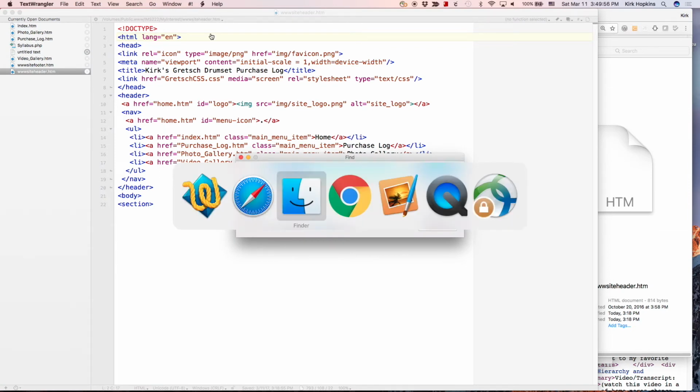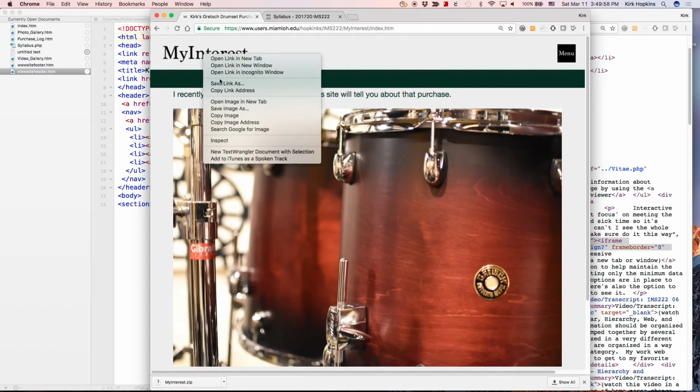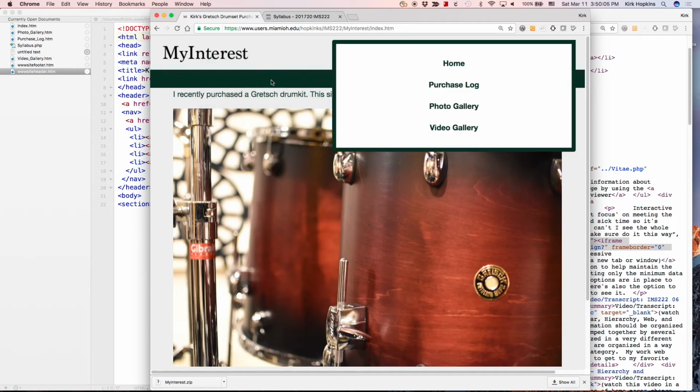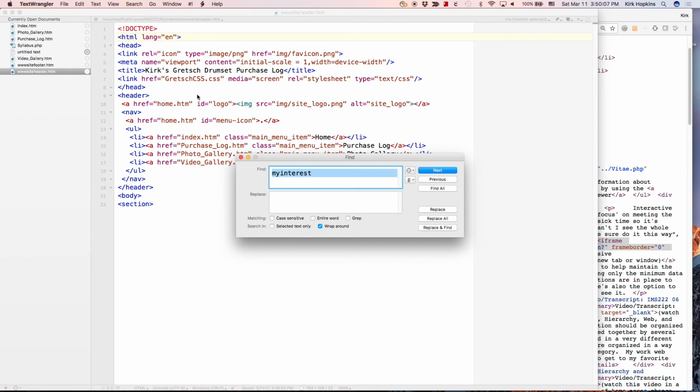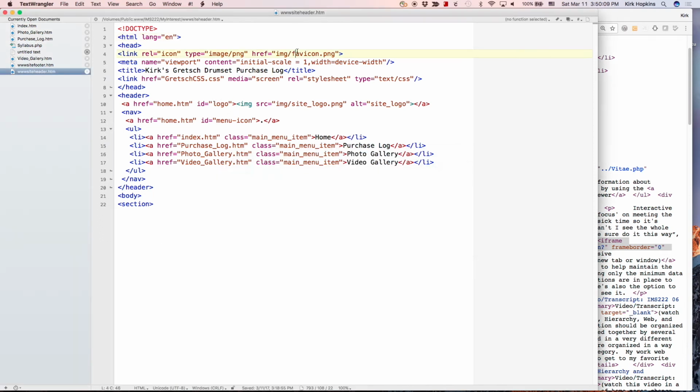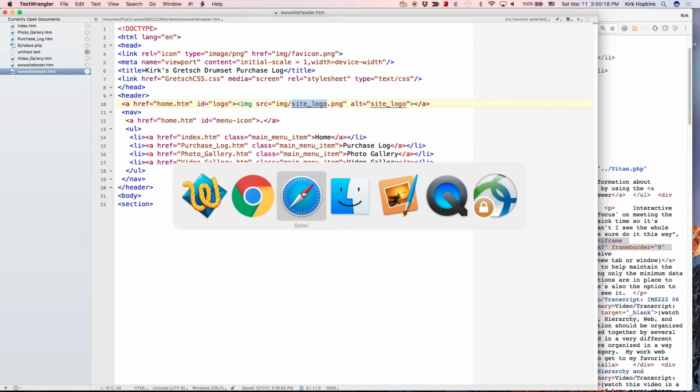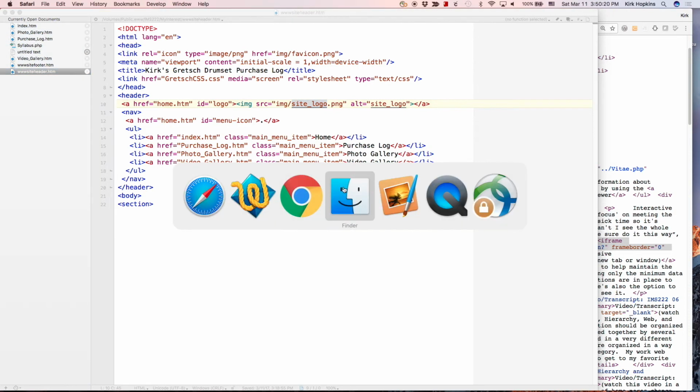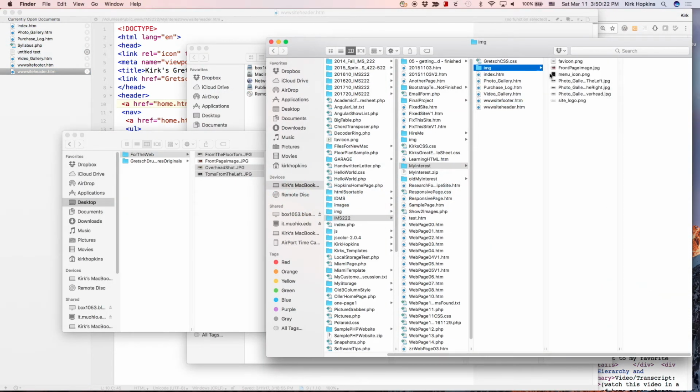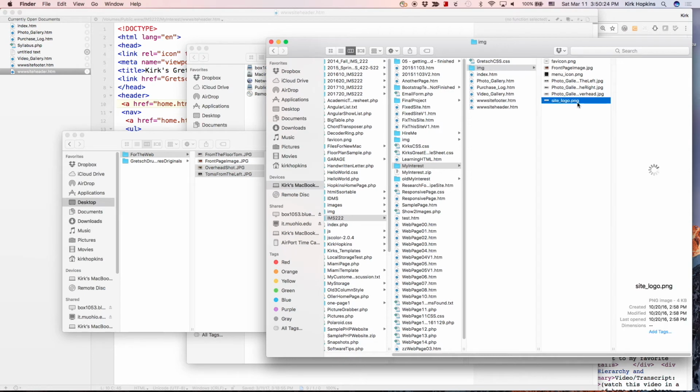Didn't find it. I wonder if it's really text. Nope. I right clicked and I see that says save as, so it's actually a picture. Interesting. So I might want to find my fave icon, and I'm going to look at my pictures. Oh, I bet that's what it is right there. Site_logo.png. Let's go over to my IMG folder and look for site logo, and voila, there it is.